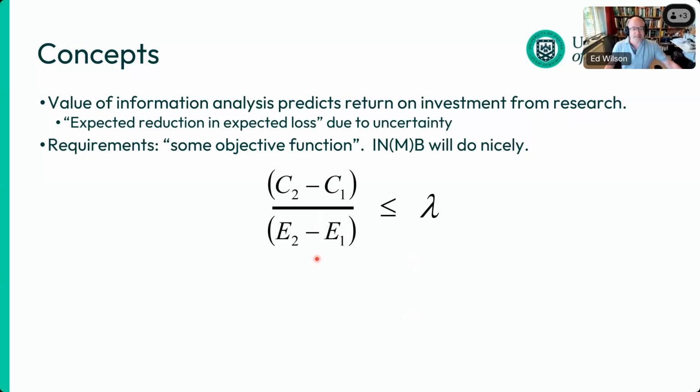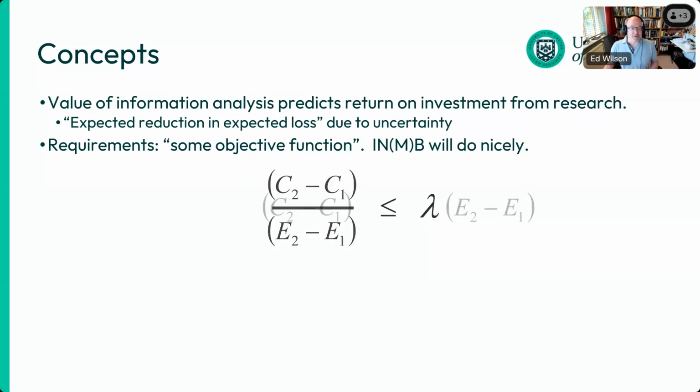That's my pointer. So this is the ICER, which anybody who's done any economic evaluation will be intimately familiar with. This is simply the difference in cost between two interventions divided by the difference in effect. We like to use, say, QALYs, quality adjusted life years, as our measure of effect. So we're looking at what's the added cost for every added QALY that we're getting, and if that is below some threshold, which we use the Greek letter lambda for, then we say it's cost effective. If it's above that threshold, then we say it's not cost effective.